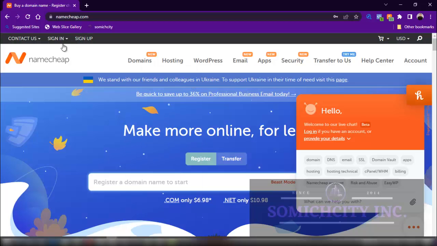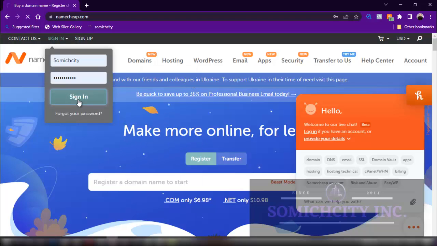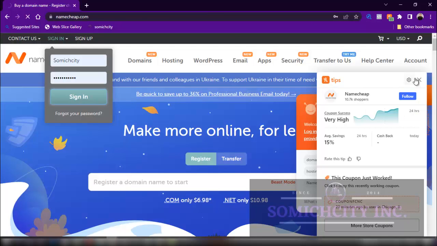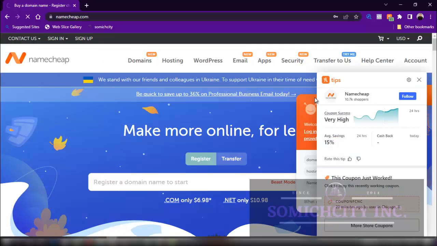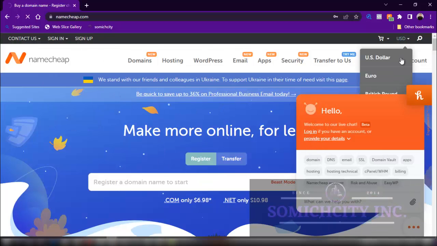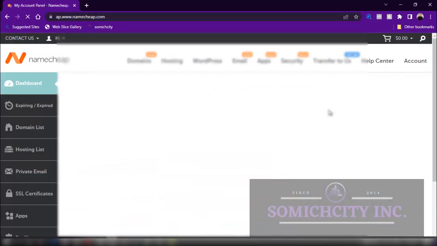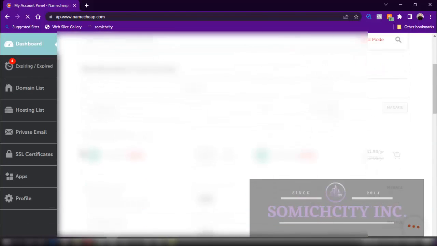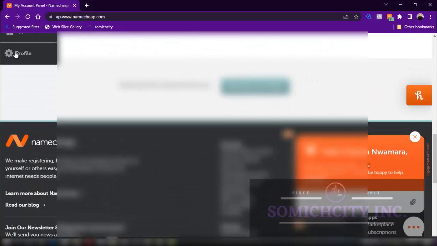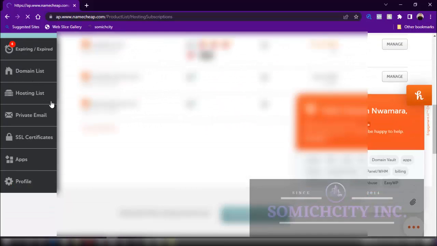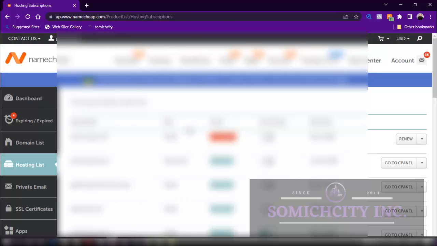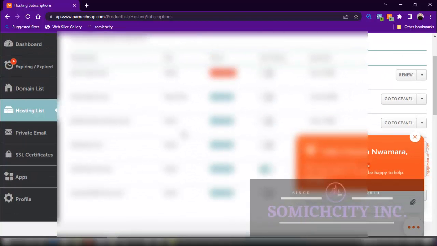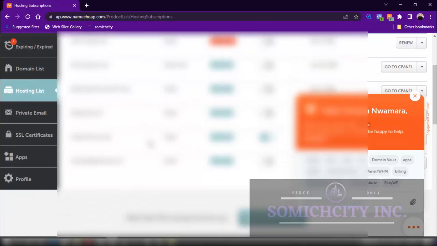Alright, so you know the process. You sign in and you look for a domain name and all that, and you can always look for the cheaper names that you want. So this is NAMECHEAP, and we are going to be looking for a domain name. So I already have one. I'm going to be blurring all these out so you do not have access to it.